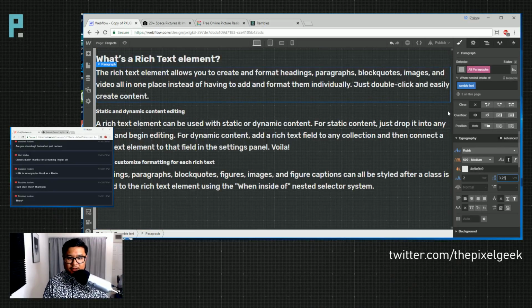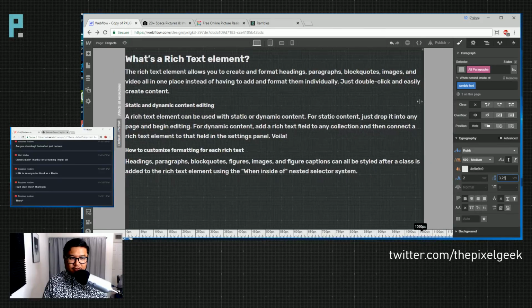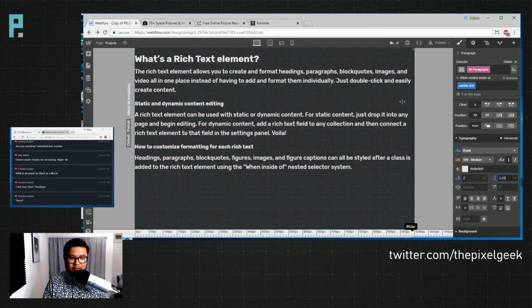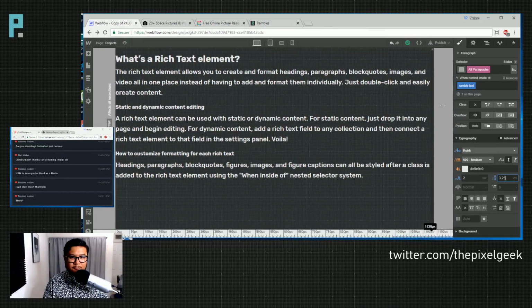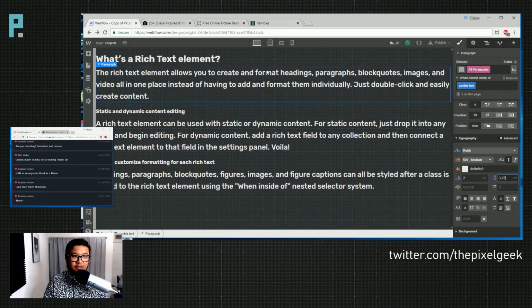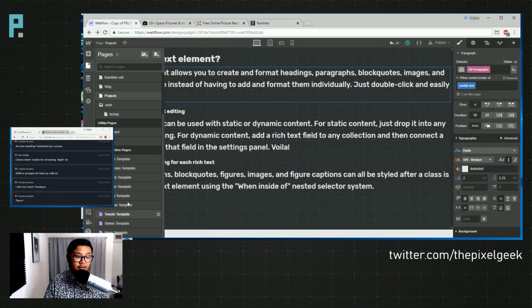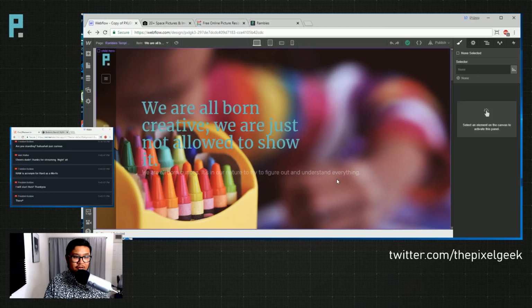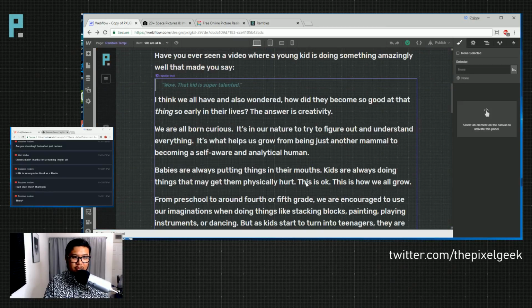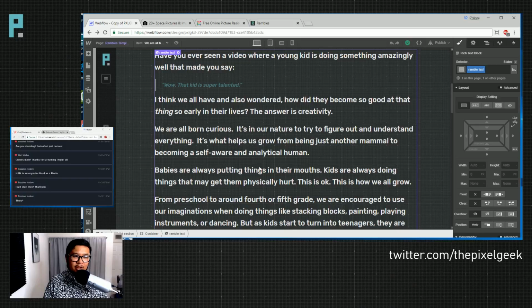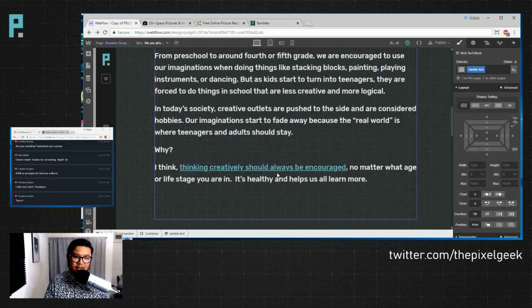Cool. And again, the reason why I use VW is because, look at that. It fits no matter what. Okay, so now when I go back to my purple page, my dynamic collection page, and I go here, there we go. Okay, so now I have a block quote, so I gotta style that too.